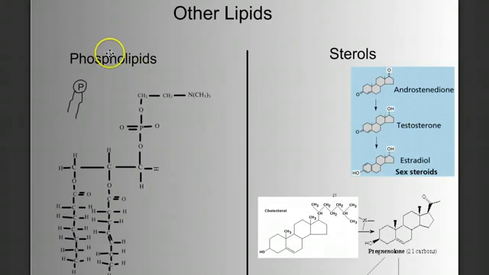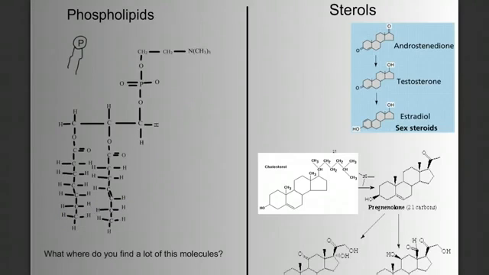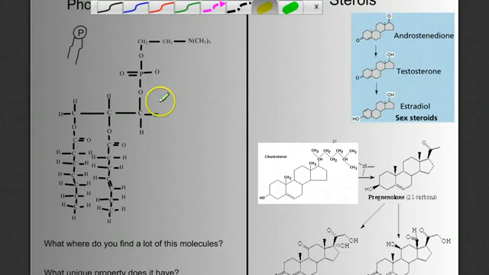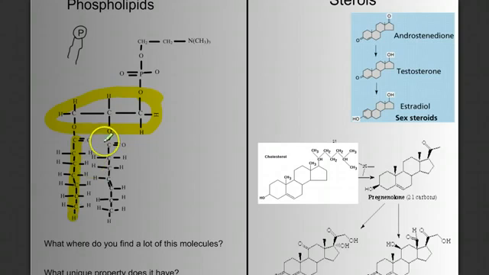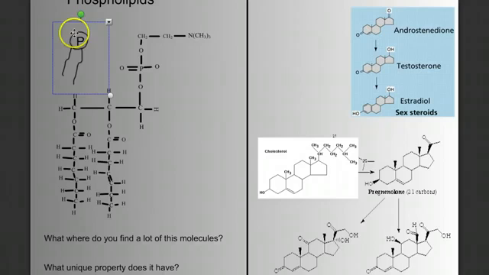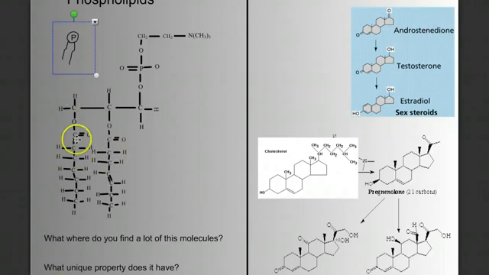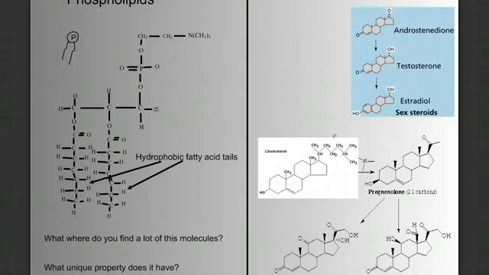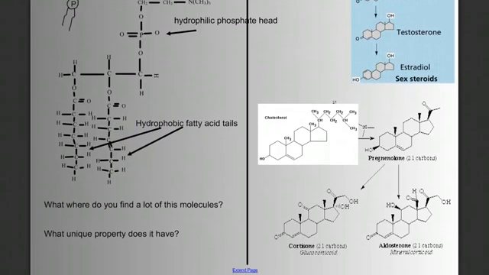Now some other lipids. We said lipids were diverse for our phospholipids. And a phospholipid, if you look at it closely, is not too different than a triglyceride. There's the glycerol base. Here are two fatty acid chains. But the difference is there's a phosphate group and an additional carbon chain up here. Luckily, we never have to draw that. We can just draw this thing here, this model of the molecule with a phosphate head and two lipid tails. And the interesting thing about this molecule is the unique properties that it has. The lipid tails we know are nonpolar, these fatty acid tails. They're hydrophobic. And the phosphate head is polar, so it's hydrophilic. So you have one side of this molecule that likes water and one side that does not, which is important when we look at how these are used in the cell membrane.